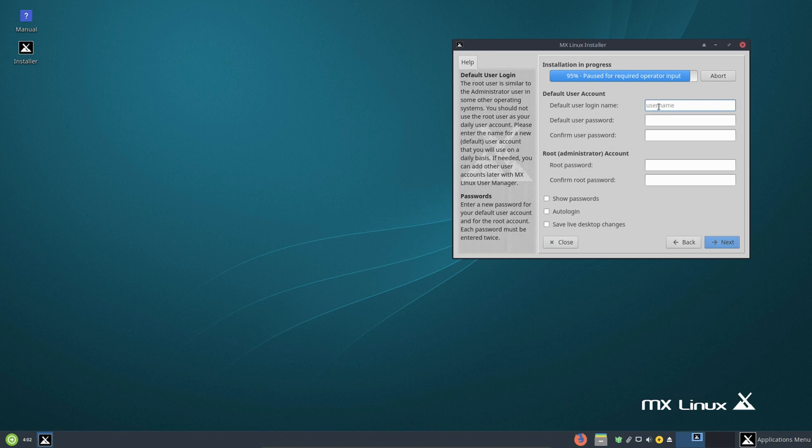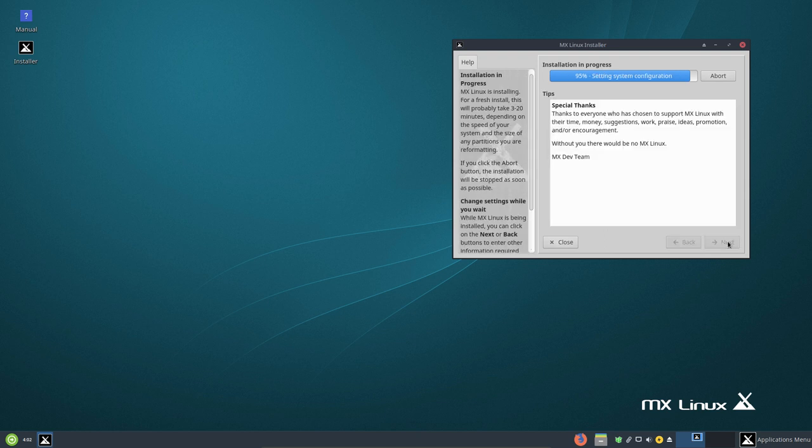All right, that's important. Default user account. Eric, password, a very complex password that nobody can guess. And the root password is an even more complex password that nobody knows. Auto login, let's just see what it looks like when we don't auto login. So we see the display manager. And we are installing Grub now already.